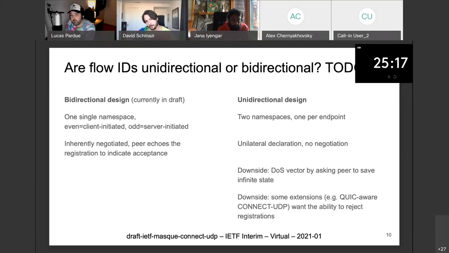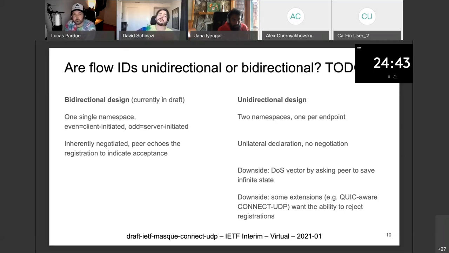Just to respond, I think you can achieve what you just said without having to couple it to being bidirectional. You can have the registration of a flow, or whatever you want to call it, and the rejection of it be separate from setting something up in two ways. This is how QUIC streams work: if the peer wants to create a unidirectional stream to you, you are still able to shut that stream down. That's how things work today, and I don't see much difficulty in translating that into a MASQUE design myself.